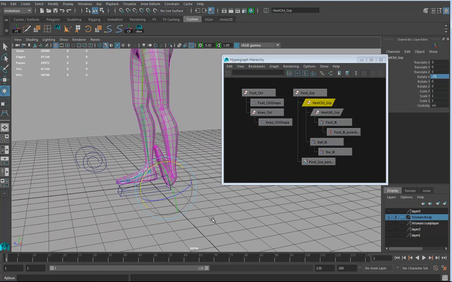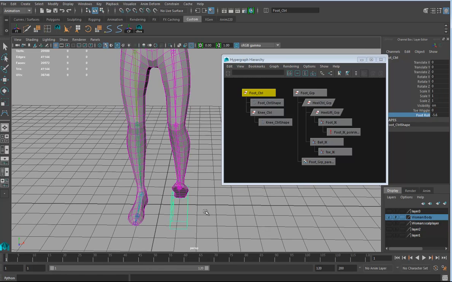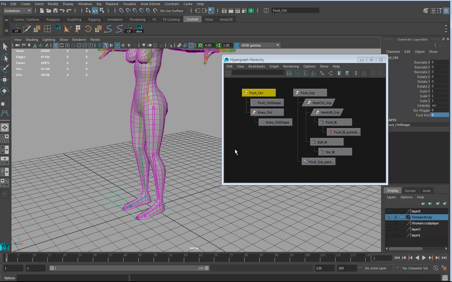Okay, great. And now if I check this out, if I grab my heel control group and I check out the foot roll, -10 to +10. Okay, there's a little bit of a warble in here, but that's okay. It looks like that should be good. Seems to be okay. Maybe I could do a bit more weighting on the character, but that's great. Anyway, boop, there. First leg rig done. And I'm going to stop here.